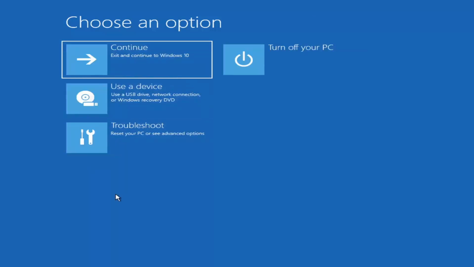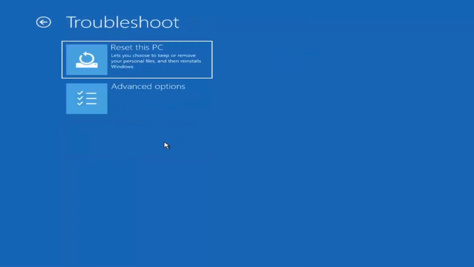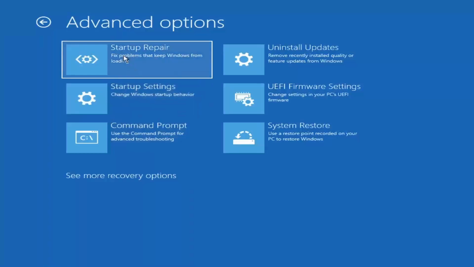And you want to select troubleshoot, reset your PC, or see advanced options. There are going to be a whole bunch of options in here that we're going to explore in today's video. The first one, we're going to go underneath advanced options and then select startup repair, fix problems that keep Windows from loading.